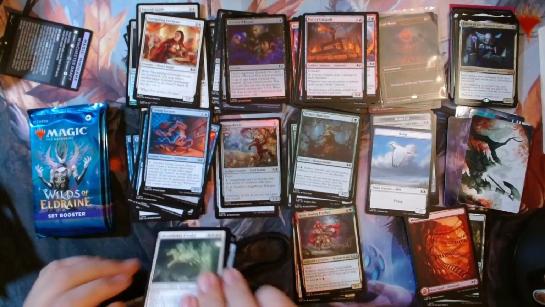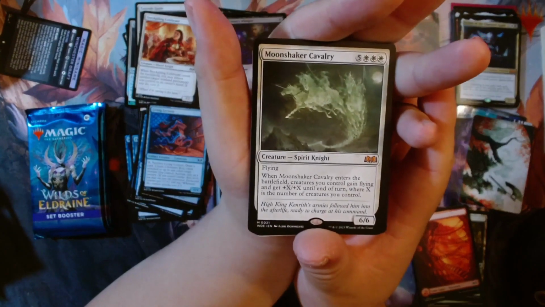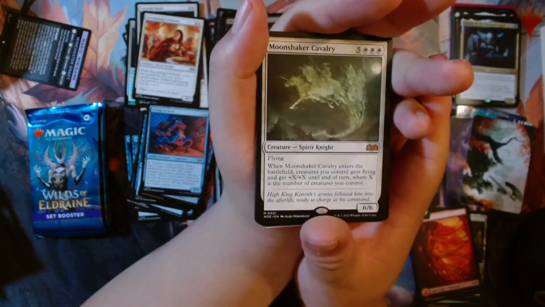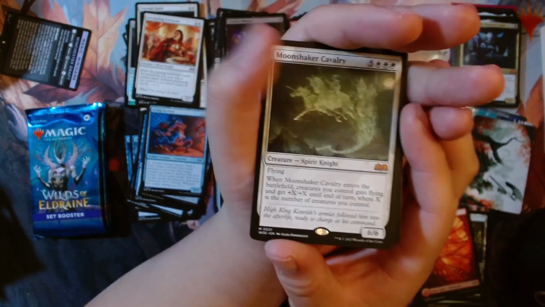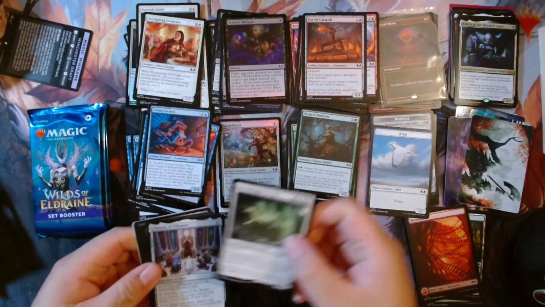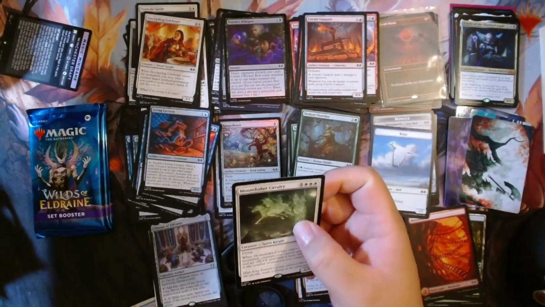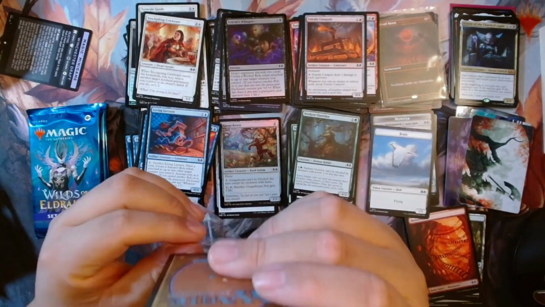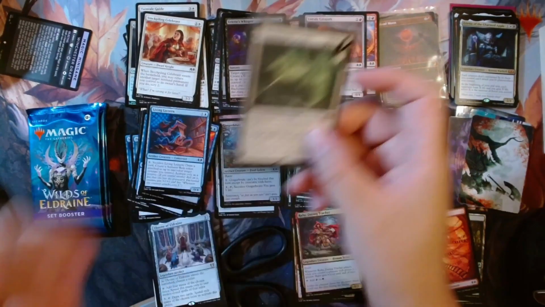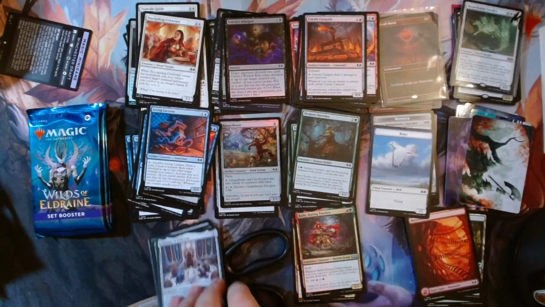Alrighty. Oh, look! It's the white Crater Hoof, Moonshaker Cavalry. I kind of want to run this card, but I don't have a deck that can run it, or that wants to run it, because all my white decks have very specific themes. And Moonshaker Cavalry is, for example, not a cat. And, yeah, I don't know.